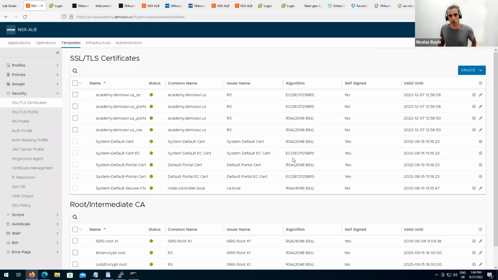So what else I want to show you? Of course, you can also import certificates directly from the UI. And what AVI will do, it will manage the life cycle of those certificates. So you remember what I explained on day one about analytics, and especially about the health of an application.